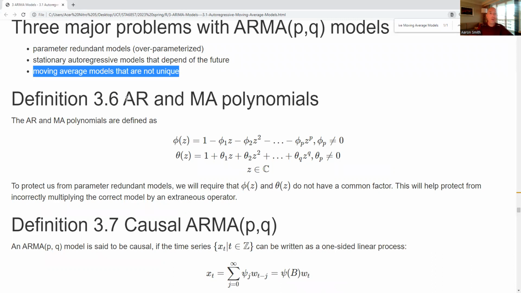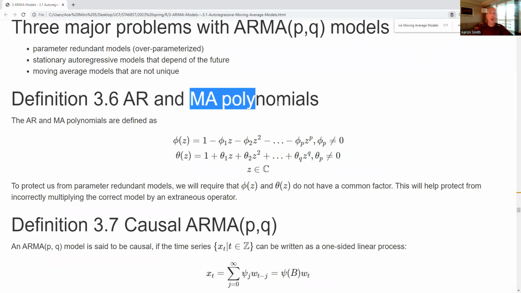All right, so let's talk about autoregressive and moving average polynomials. If I take the equation I had previously, and notice how I put all the autoregressive terms on the left, all the moving average terms on the right, I can connect the lag of the time series portion of each term to a power of a polynomial. If I do that, I'm going to get a polynomial for the left-hand side, and a polynomial for the right-hand side. Since we're saying degree P, degree Q, the coefficients of the largest degree terms are not going to be equal to zero. And we're going to allow our polynomials to be over the complex numbers, not the real. The complex numbers are a larger set. They include the real numbers.